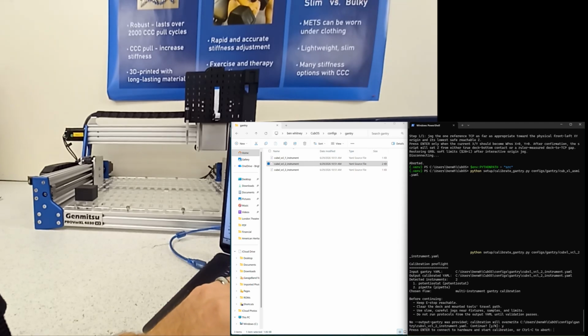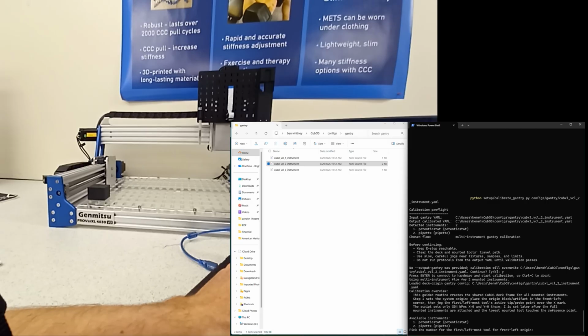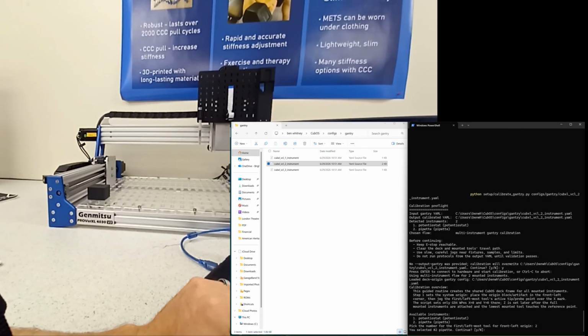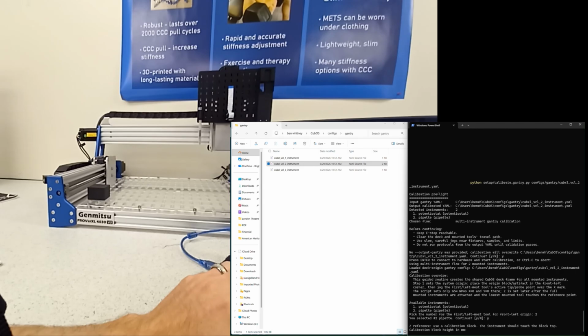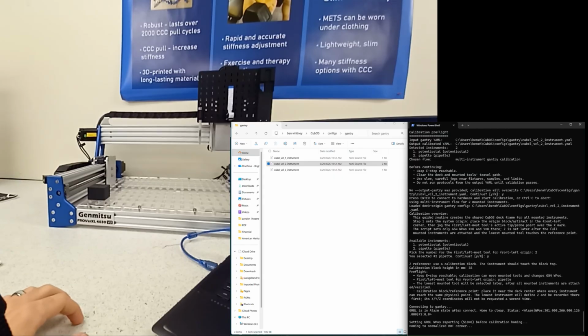Yes. Okay. Pick the number for the first leftmost tool. It's pipette. Yes. Calibration block is 35. Oh, do we need to? Okay.